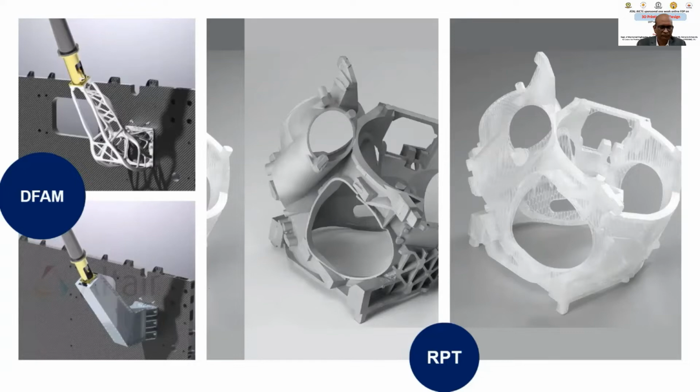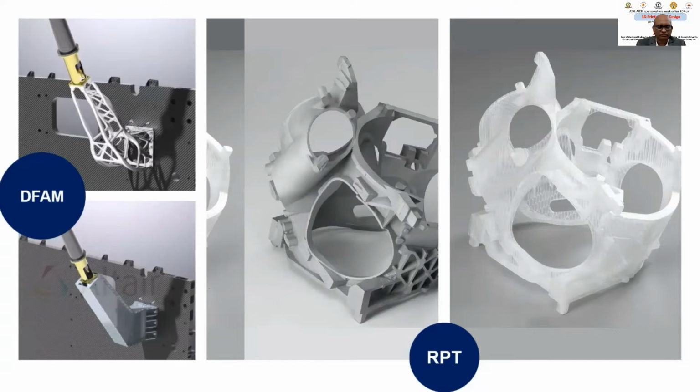So to summarize, DFAM is design for additive manufacturing. That means the part's end purpose after 3D printing is to actually use it for its end application. If it is a car, it will be fitted on the car itself. If it is a satellite, then the 3D printed component itself will be fitted and sent to space or wherever. And the design will be such that it helps you get the maximum benefit of 3D printing. Now 3D printing has its own benefits, as you know.